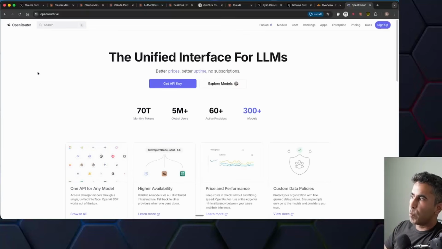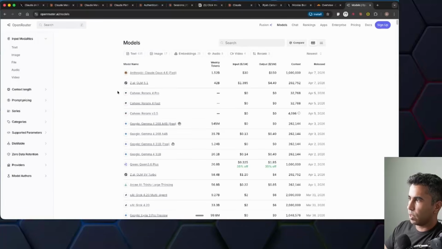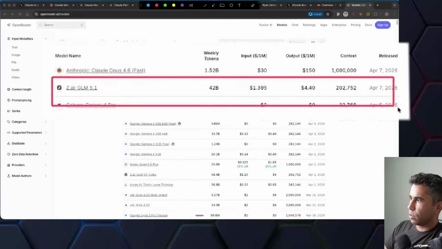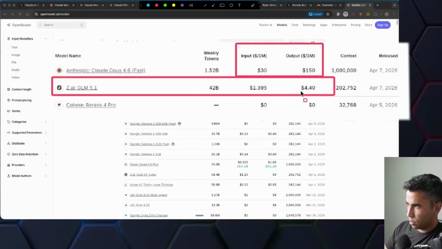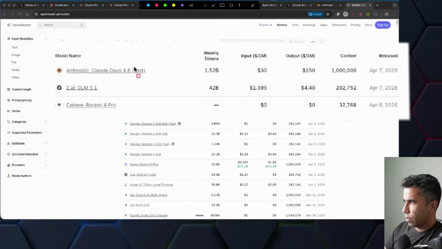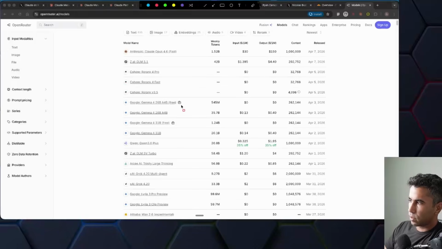Or you can use OpenRouter under the hood, which has a bunch of different models available, a lot of which are cheaper than Opus or Sonnet. Like this one, you can see Opus here costs $30 per 1 million input tokens and $150 per million output tokens, whereas GLM 5.1 costs something like 5% of that, or some small fraction. This is in fast mode, so it's more expensive, but there are other models you can try out for agentic applications.